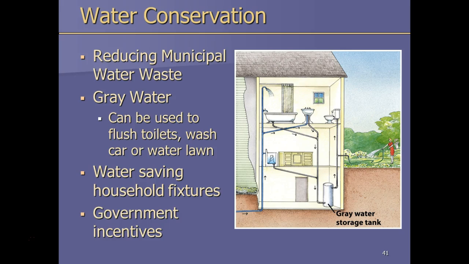Also using fixtures that are low flow, and these simply have little valves inside them, like shower heads, so you don't get as much water at one time. The little valve prevents massive amounts of water coming out at one time. Also toilets, we're using low flow toilets now. Some of the toilets even have two different buttons to push, a number 1 and a number 2. Number 1, you don't need as much water to flush, because it's all liquid. Number 2 pushes the solids down. So that's also a way that we can save water, as well as using micro irrigation.